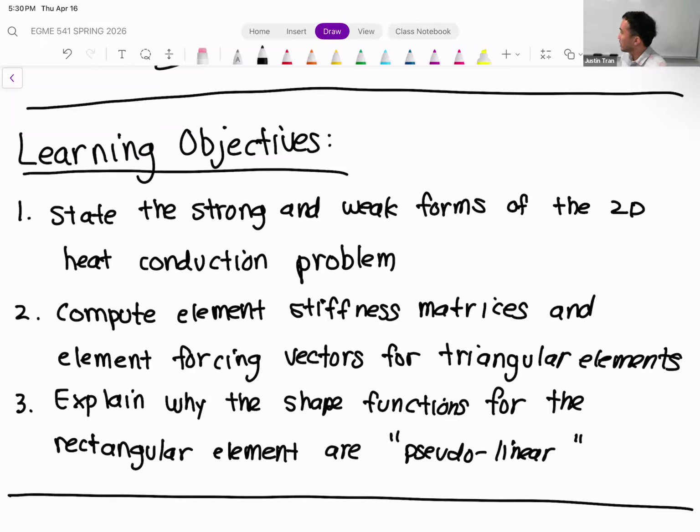Okay, so just like I mentioned on Tuesday, I know the second half of last Tuesday was kind of scuffed because of the Apple Pencil. So I do want to go over a lot of the stuff that we went over last Tuesday, starting with the strong form. We're going to start with the strong form for the 2D heat conduction problem, work our way through the weak form, and then get through the finite element form stuff today. My hope today is that we can get through at least triangular elements. That is the element type for your final project, and so this is important for you to know.